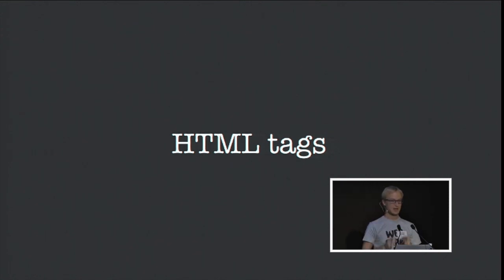Those are tags. But as soon as your document is parsed by the browser, it becomes a DOM, a document object model. It becomes this tree-based thing that you interact with in JavaScript or in CSS. And once that happens, we no longer think in terms of start and end tags. We think in terms of elements. So that's pretty much the difference. As soon as the page is open in the browser, it's elements and not tags that we're thinking about. And that's important to realize because if you're dealing with CSS or JavaScript, you're always interacting with these elements, not with tags or start tags or end tags.